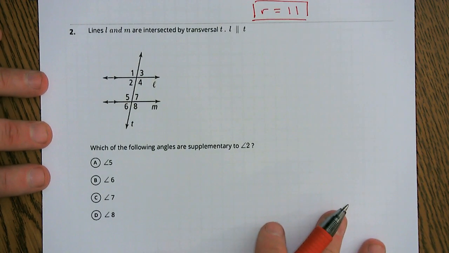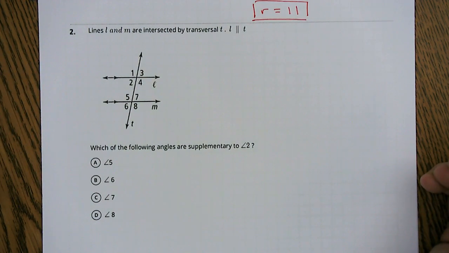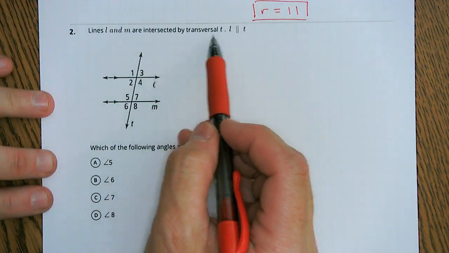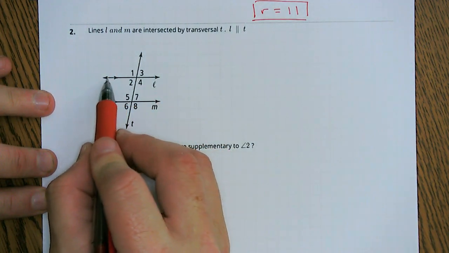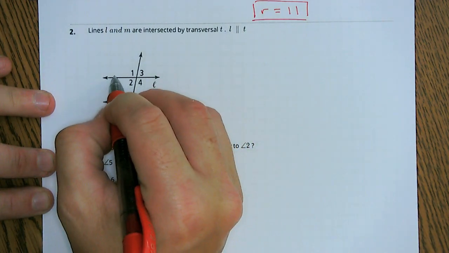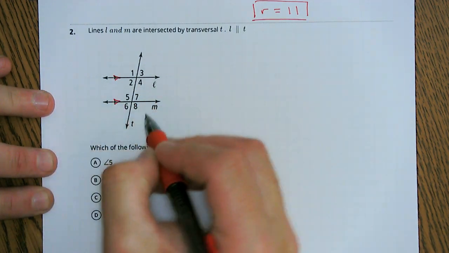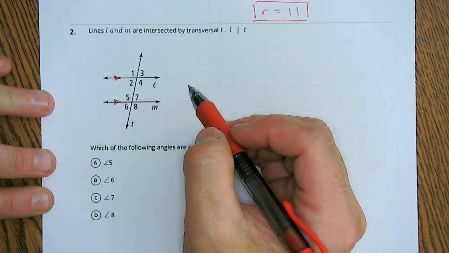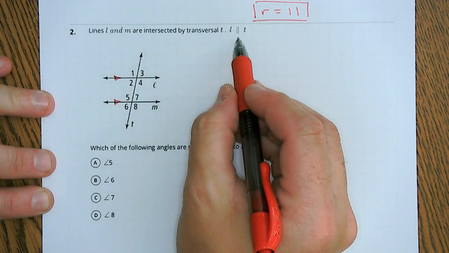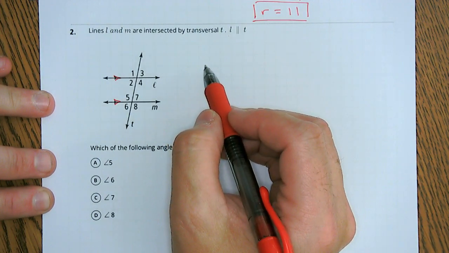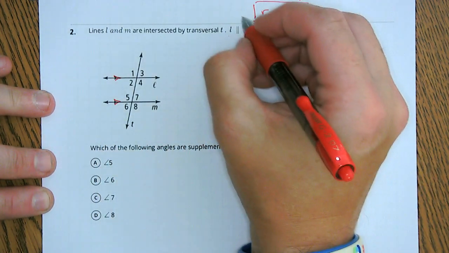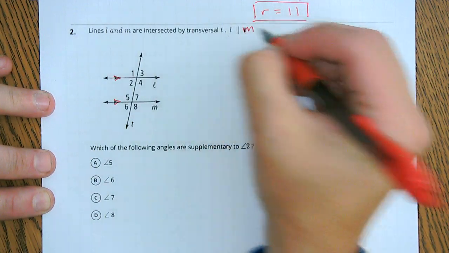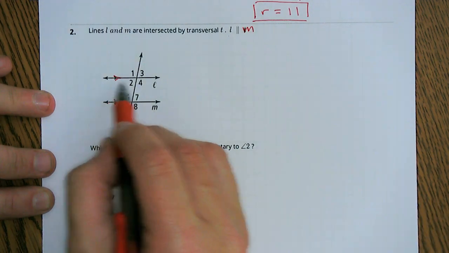So our next one, now we're talking about angles with our lines here. So lines L and M are intersected by transversal T. So we've got line L and M here, and they tell us that they're parallel with the little arrowheads here. Actually, why does it say L is parallel to T? That is a misprint. L is not parallel to T. L is parallel to M. Okay, let's get that fixed. L and M are parallel.